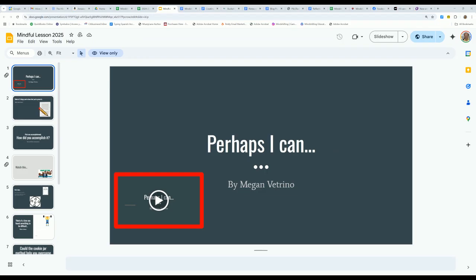So I kind of took this "perhaps I can" and ran with it. The little video that you see down there, you don't need to play it. I just walk through the lesson for you, so that if you forget what I did, you can watch it. I didn't record myself because I have students who can't be recorded, who don't have parent permission. But I walk through the whole lesson for you.